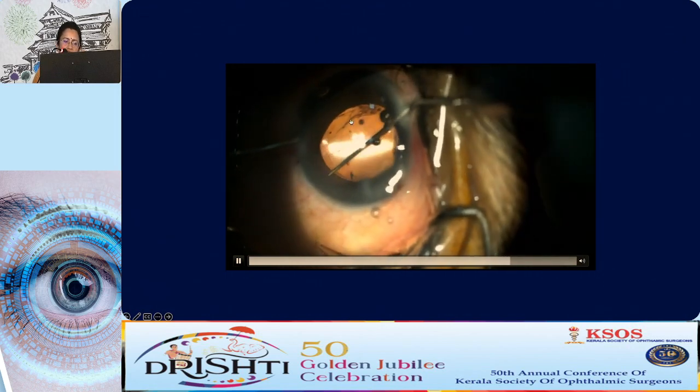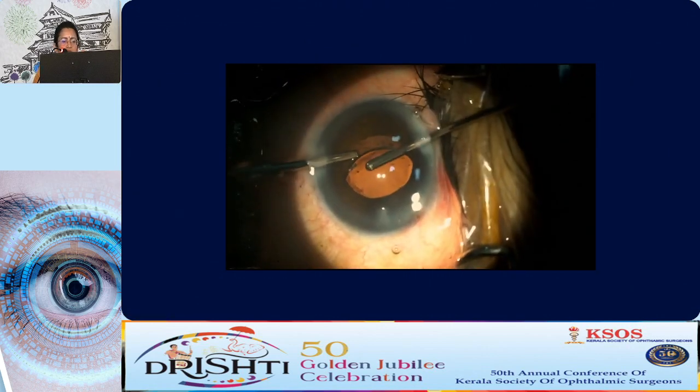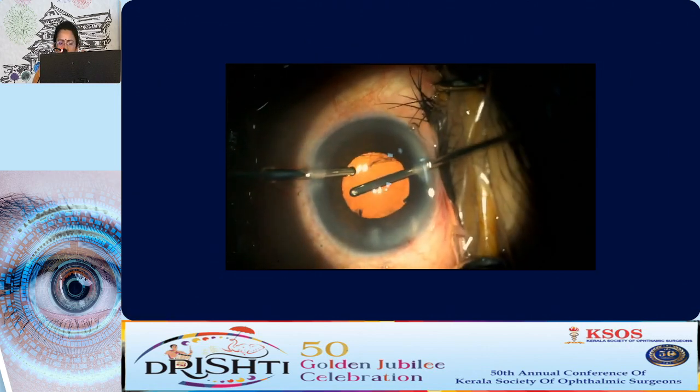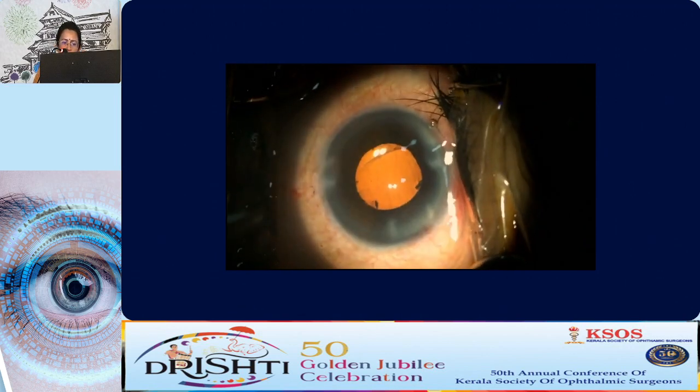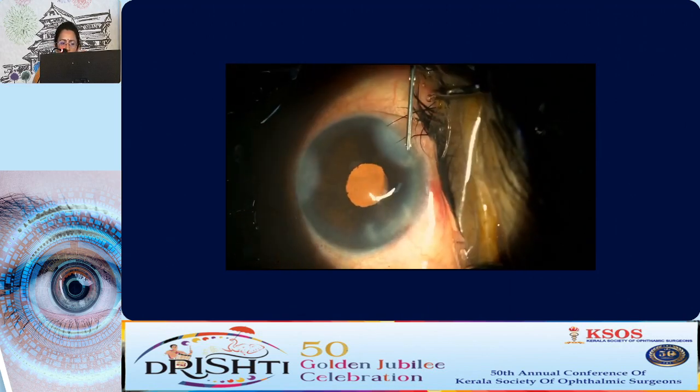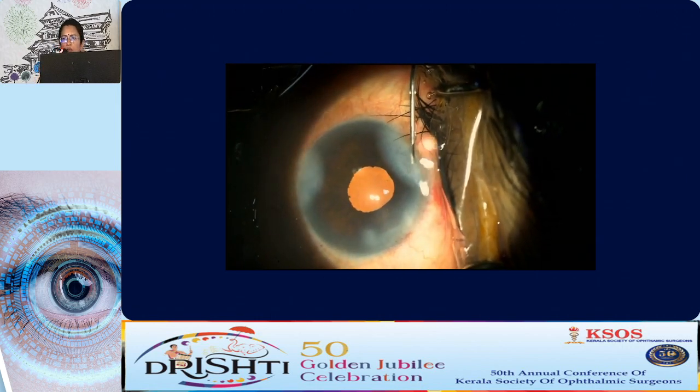So the lens was remaining stable, but during the removal of OVD, I could see some suspicious lines here. So I thought it may be a PC tear. But when I went behind the lens and tried to remove the OVD, that area looked better and there was no extension or anything. And I injected pilocarpine and then the pupil got constricted and the lens was stable. Actually in this case, I don't know what is the exact reason for the IOL subluxation.